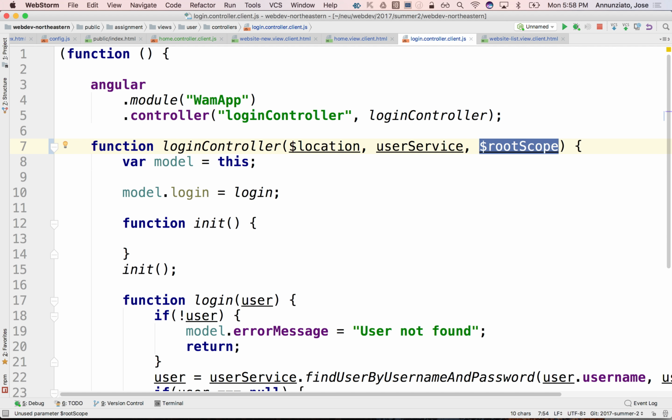The root scope is, like the name suggests, the top place that variables can be declared on, right? You can have nested controllers all declaring variables on the scope, right? Passing data to their templates for rendering. And if those variables are not found, it navigates all the way to the root scope, right? It's the top level most place where you can store data where controllers can find things, right? So this is great because across all controllers, anything you declare on the root scope, if it doesn't find it in the current controller, it'll just look for it at the top level root scope. Make sense? Right, so that's where we're going to put our current user.